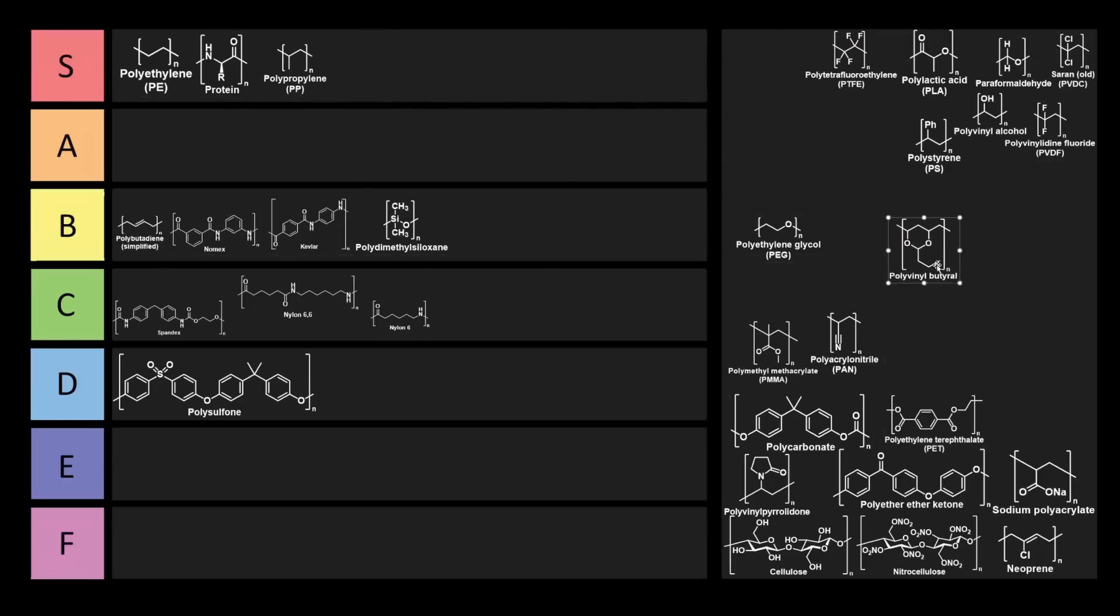So this is kind of an interesting one here. Polyvinyl butyral, which is a polymer that I hadn't heard of before. It's a common coating for car windshields. This thin film coating is useful to prevent when the glass breaks, it kind of grabs onto all of it. That's a useful application. In the coming years, we'll see how useful it is in coating in other applications. This one's pretty obscure to me, so I'm going to put it in F-tier. If you disagree, you can let me know down below.